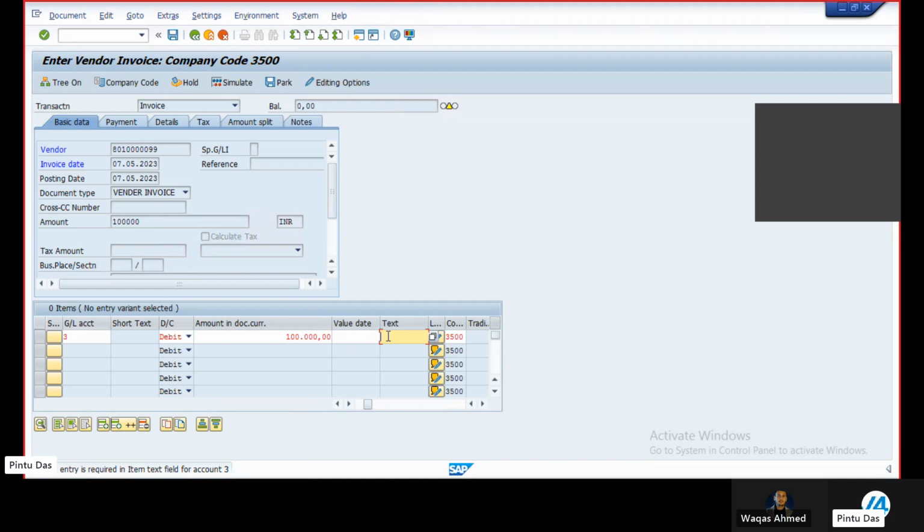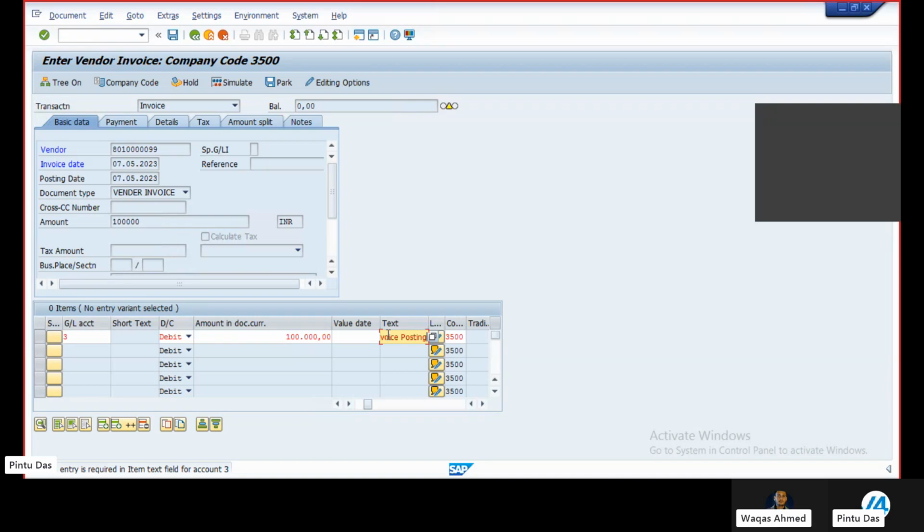The text will be purchase invoice posting, or we can give anything for reference. You write what you want to see.